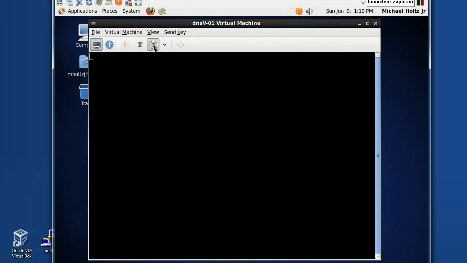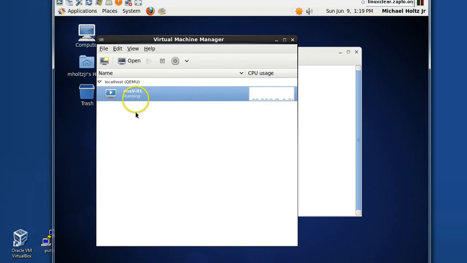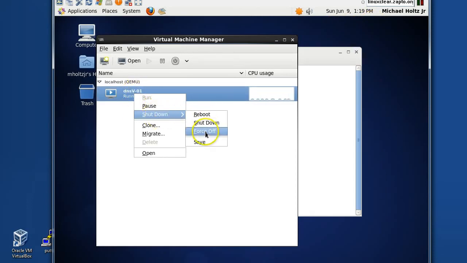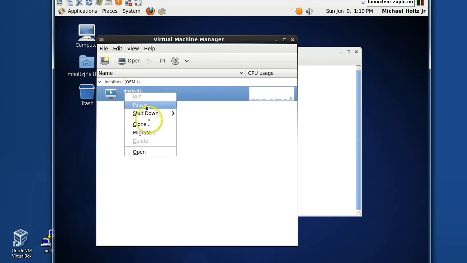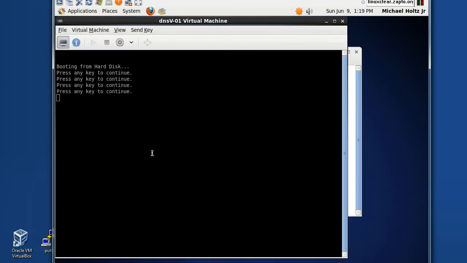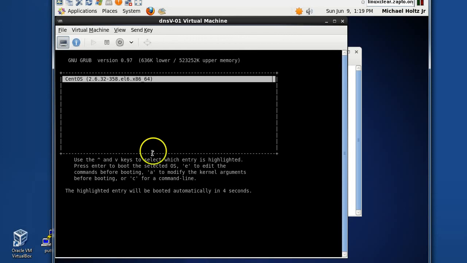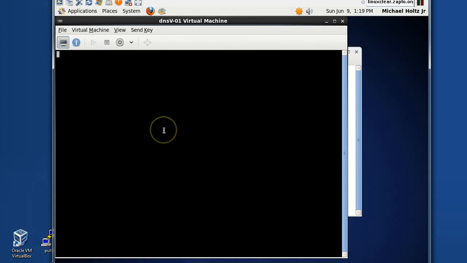So let's go ahead and shut down the virtual machine. Let's go ahead and force it off. Yes. And let's go ahead and run it again. And let's open it. As you can see, it's up and running in our virtual interface here.